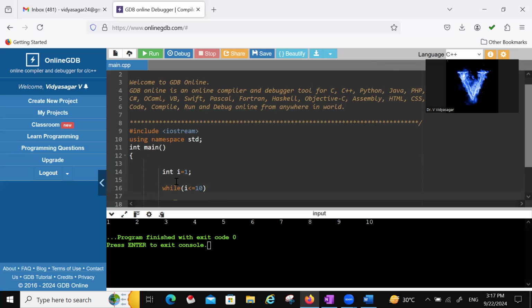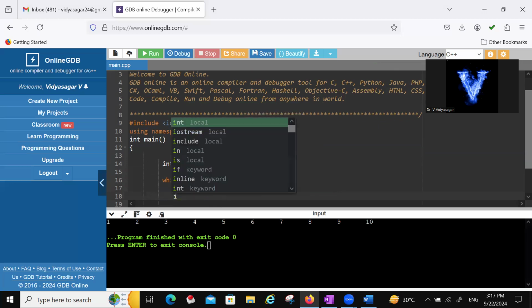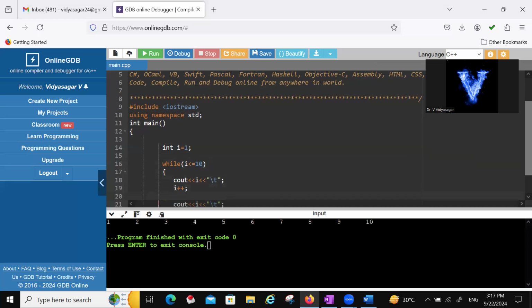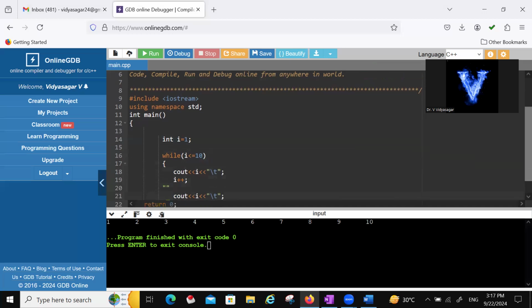We are printing something, cout i, backslash t, and i plus plus. So you want to execute two statements here, so what happens? Curly braces are needed.